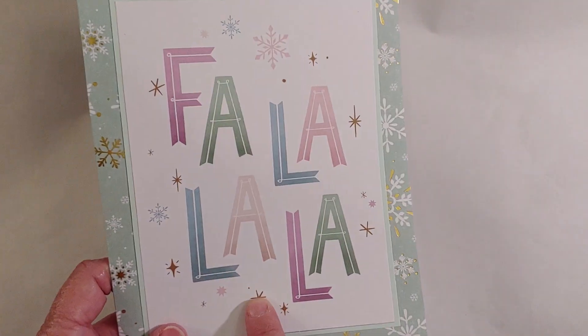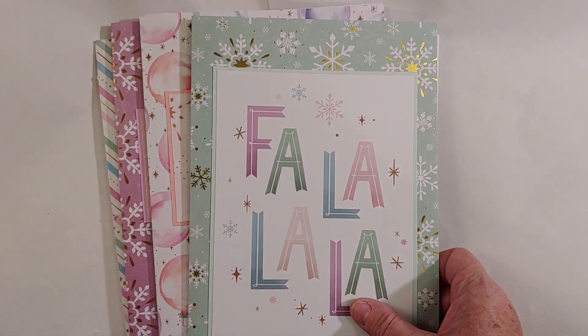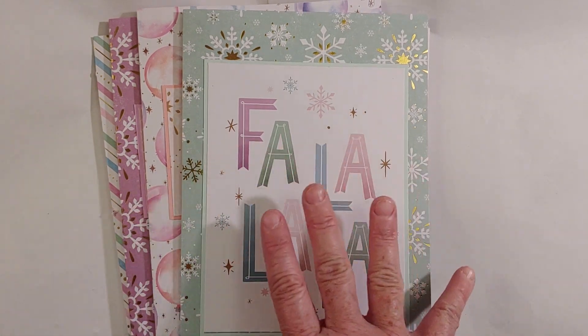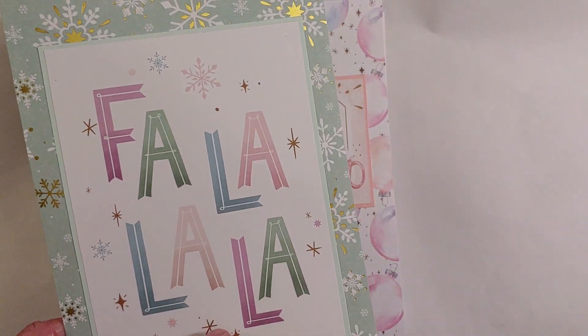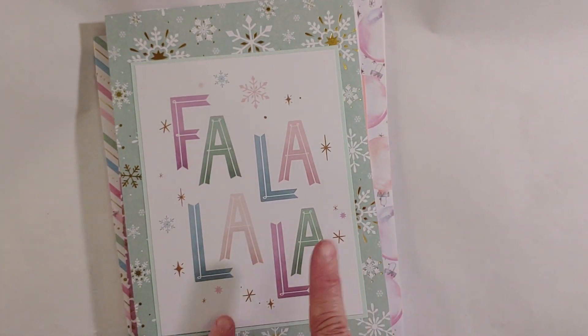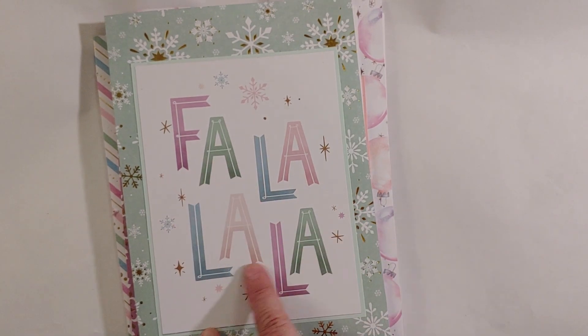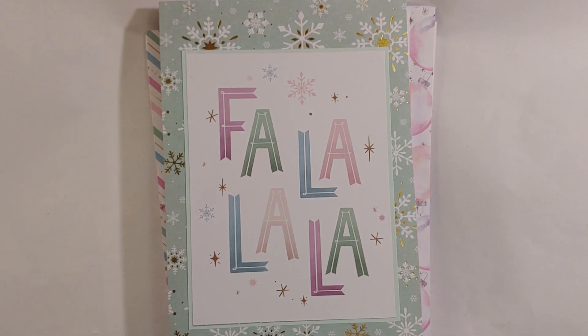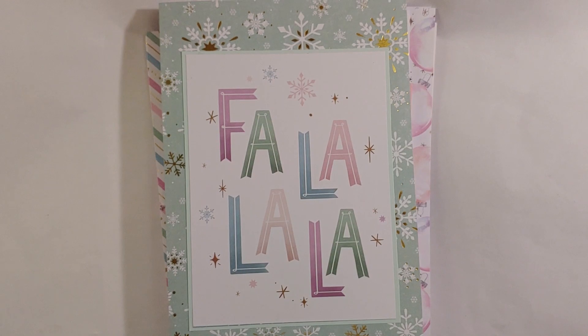I've also used up most of the cut-aparts out of the pad now. Next week will be the last week of this collab. When I show my project for next week I'll go ahead and show again the first three projects that I made, and hopefully I will have found my beading needle by then so I can have these completed and show them again. Thank you so much everyone for stopping by — hope you've all had a great week. Please check out all the other ladies who are doing this collab and see what awesome crafty Christmassy projects they've come up with. Goodbye!